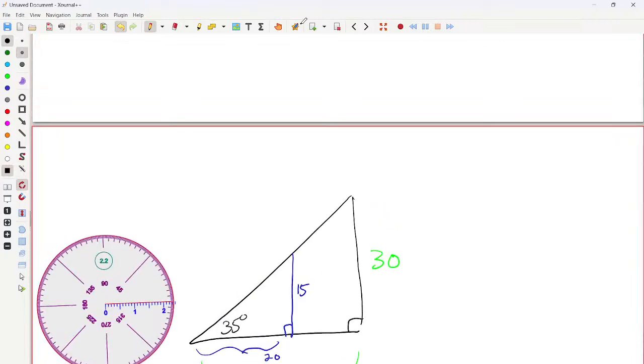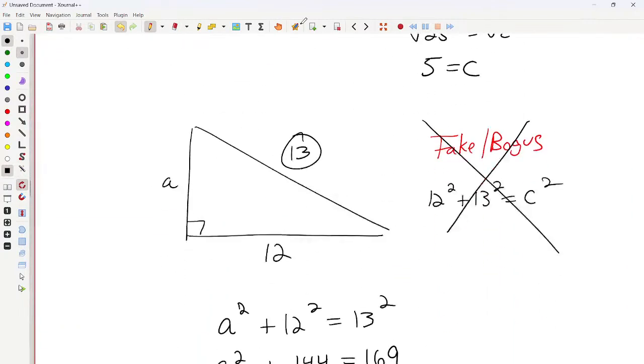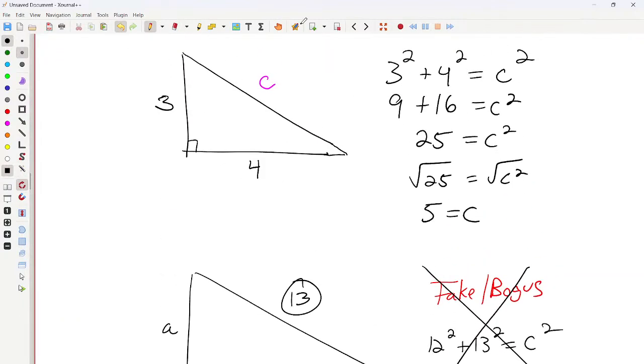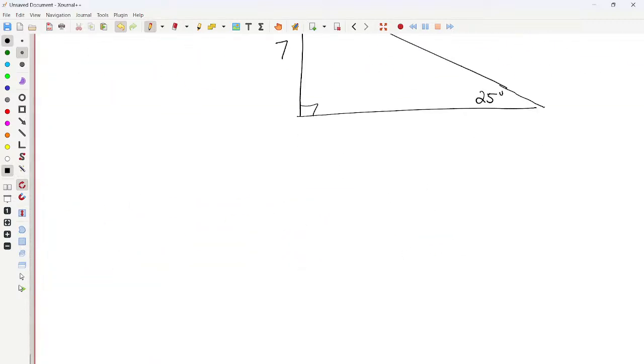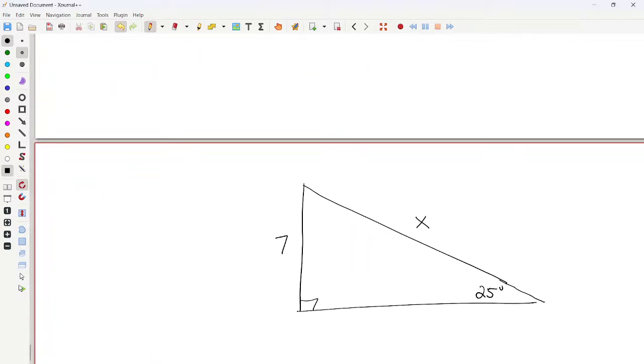from earlier tonight, you had two, and it doesn't matter which two, you can find a third. But if you don't have two, you only have one that's unknown and that's unknown, the Pythagorean theorem, you can stare at it till you're blue in the face, nothing's going to happen. Another application of trigonometry helps us solve right triangles when you only have one side, but you do need to have the acute angle.